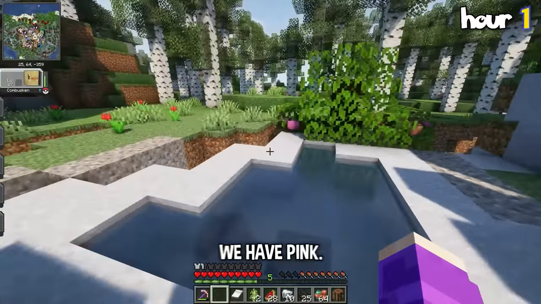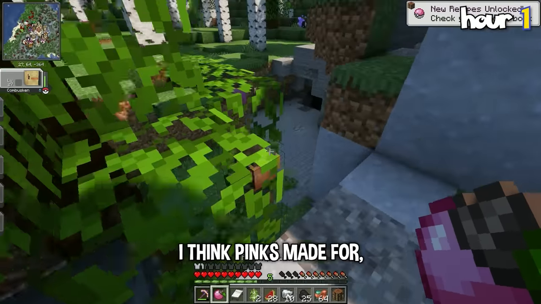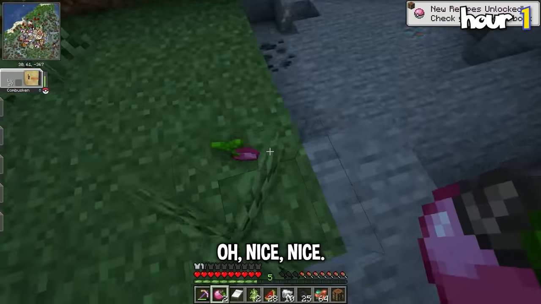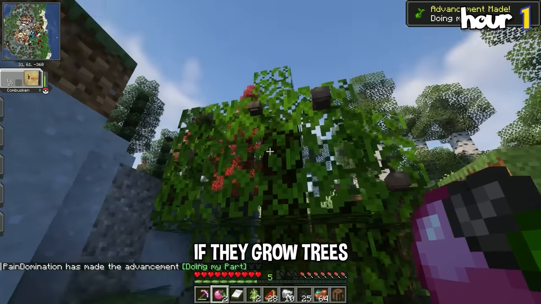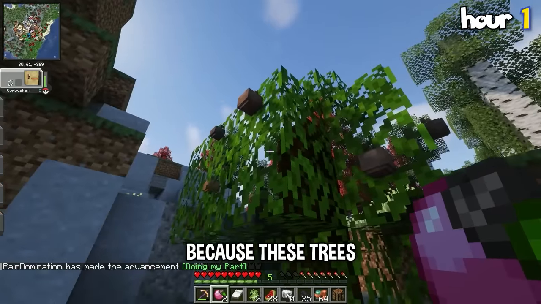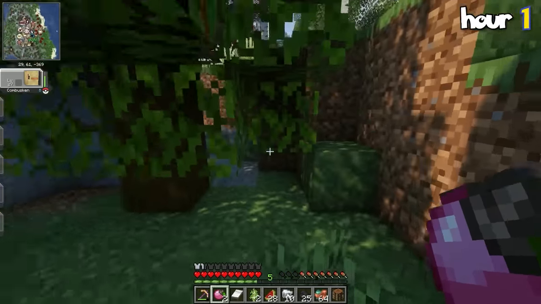Okay, so down here we have pink. Awesome. I think pink's made for love balls and a couple other ones. Oh, nice. We got our first seed right here. Pink apricorn seed. I don't know if they grow trees like this. If they do, that's actually kind of incredible because these trees have tons of apricorns on them.